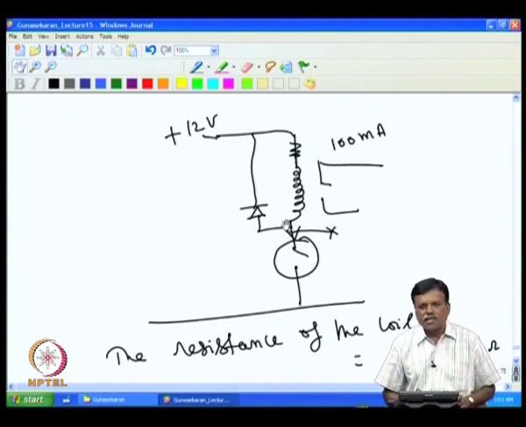So, in this class we have discussed how to use the transistor to amplify the signal, how to design various values to go with that, and also how to use the transistor as a switch and how to use the MOSFET as a switch. I also explained the use of the diode connected across the relay coil. With this I will stop. In the next class we will see other worked out examples. Thank you.